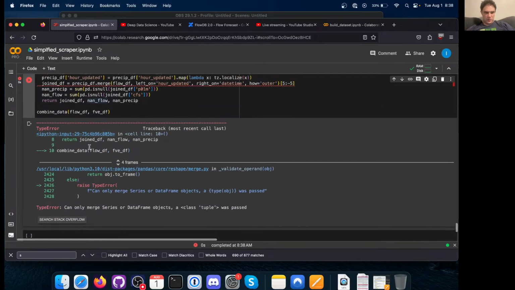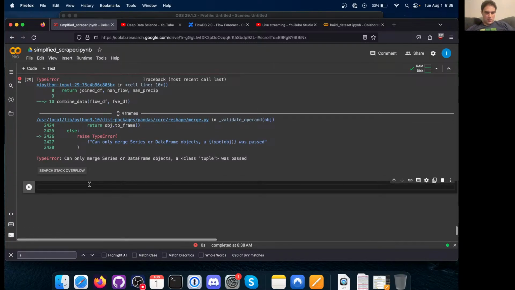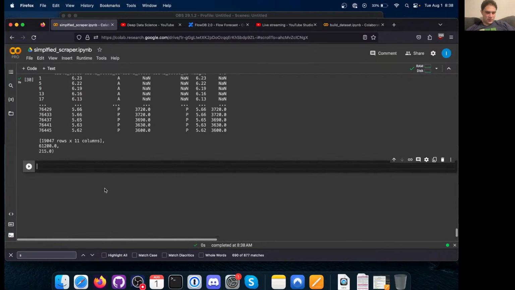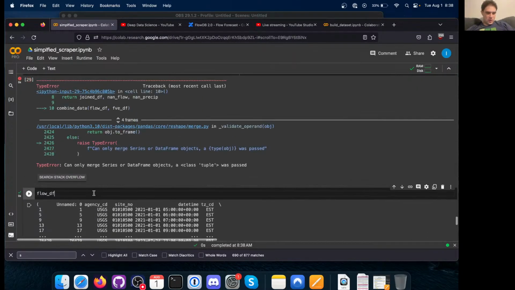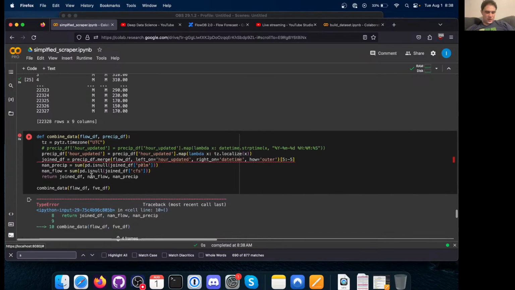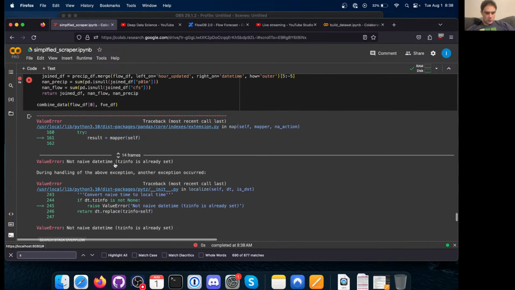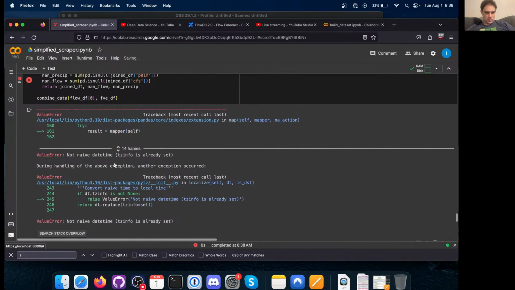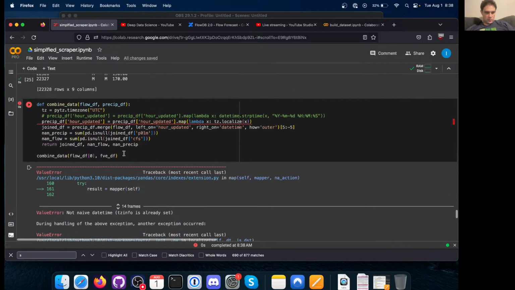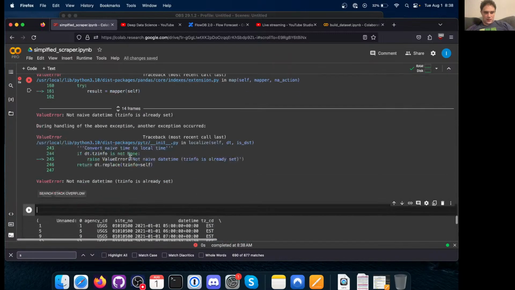Class tuple was passed. Oh, shoot, I guess the FlowDF might not have actually been a DF. Oh, so that would actually be FlowDF 0 then. Not naive datetime.